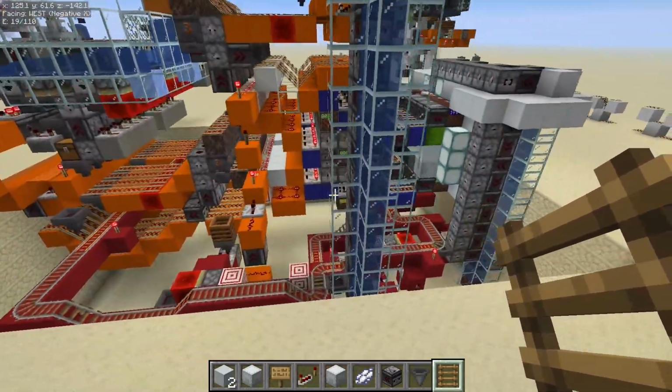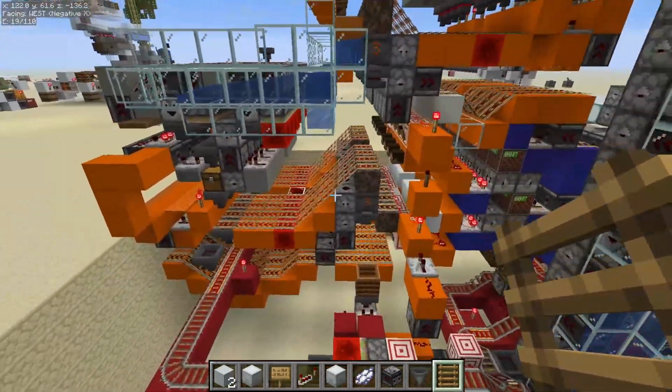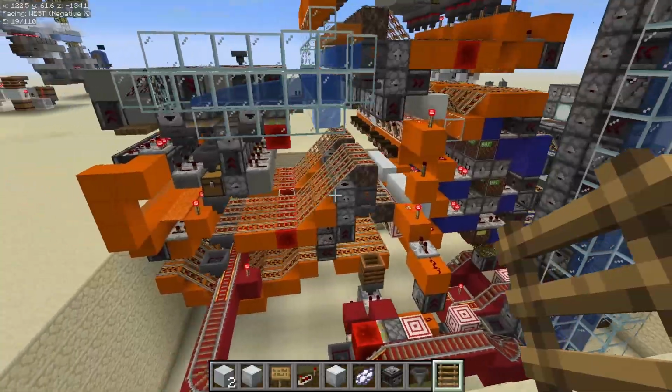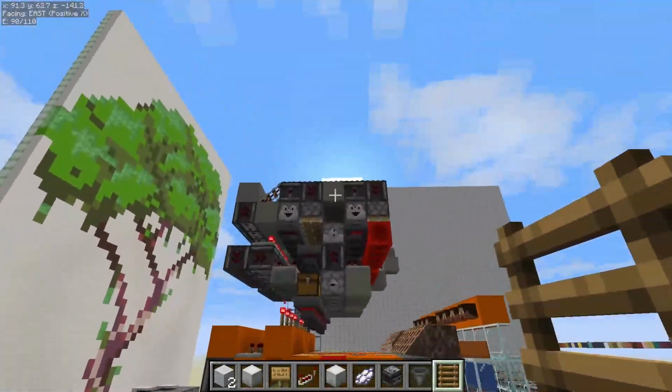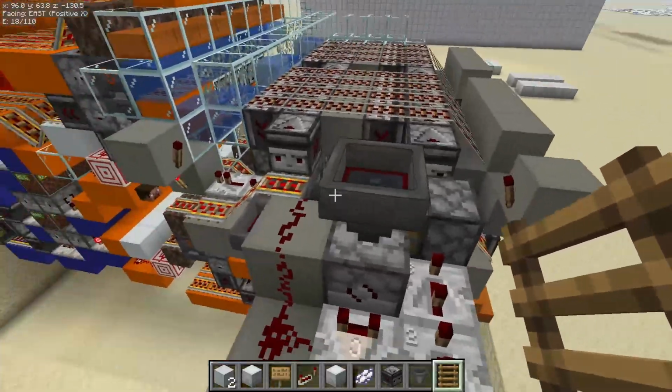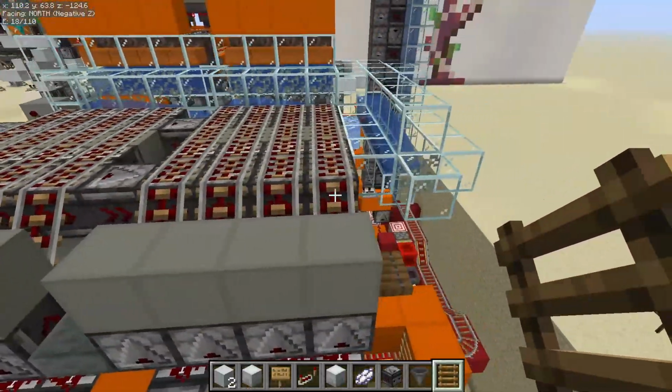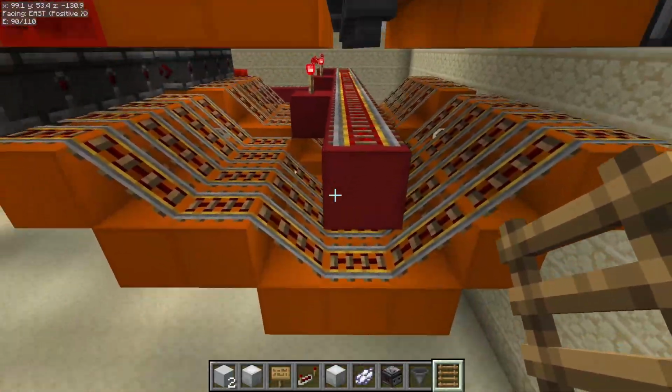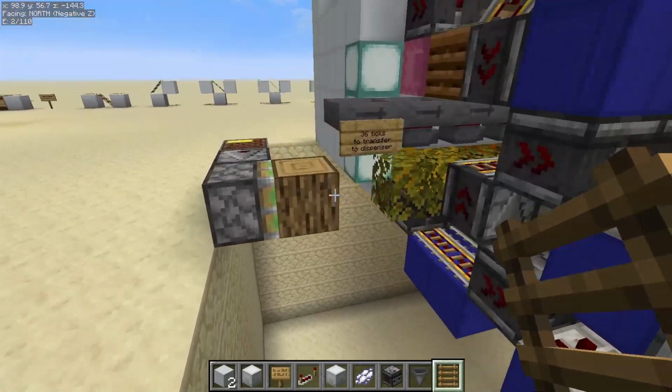So overall, this system is looking really good. We only need a couple more things, and then we're going to be done. Those two things are, again, the recombining of the shulker box here, and then sending it over into this hopper so we can check the final filters. Then all we need to do is loop the collection system back around.